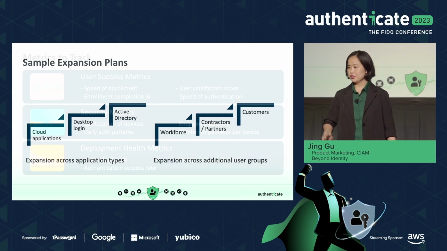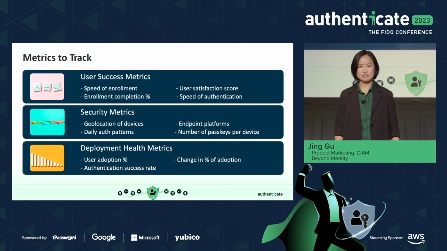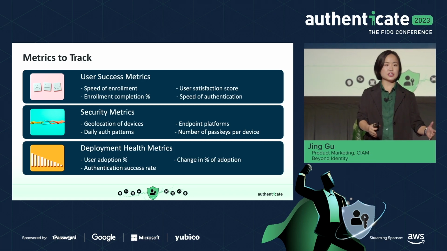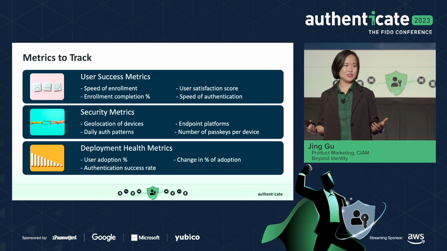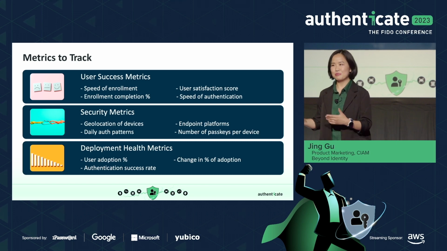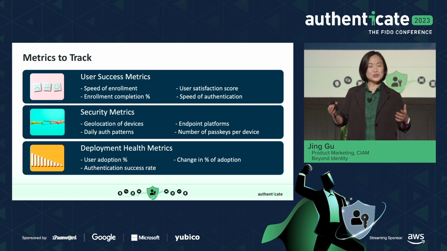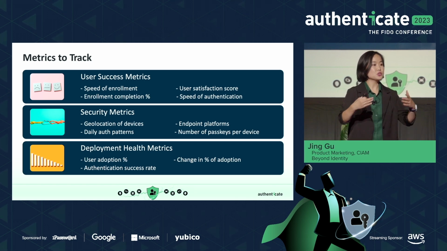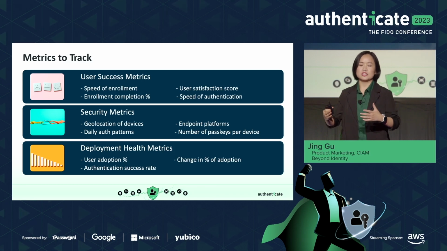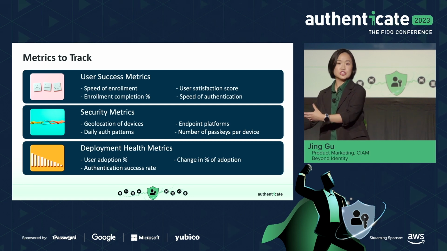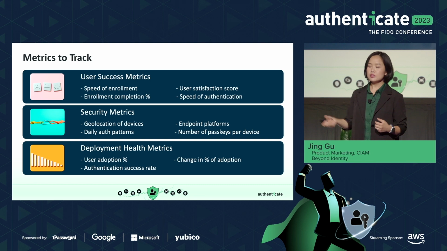Great. Remember those metrics we talked about? Because nobody wakes up a perfect person and nobody designs authentication perfectly on the first try. Here they are. We want to keep this pretty easy, right? So it's bucketed into 3 categories. You have user success. Are my users actually happy about this? Passkeys are a means to an end. We don't deploy passkeys. I mean, actually, this group of people might. You might deploy passkeys because they're cool, but usually companies deploy passkeys because there's a user experience benefit. There's reduced cost from password resets or SMS OTP, or there's security benefits of phishing resistance from synced and device-bound passkeys. So you want to measure that.